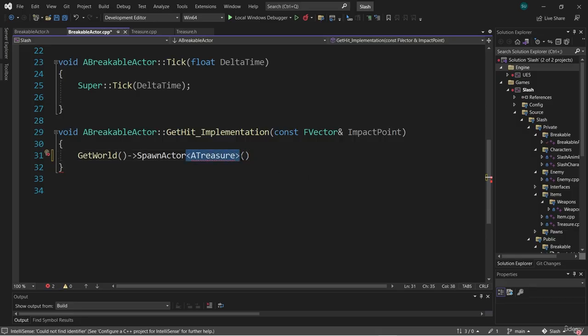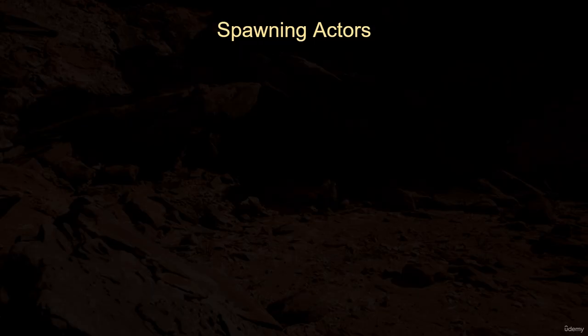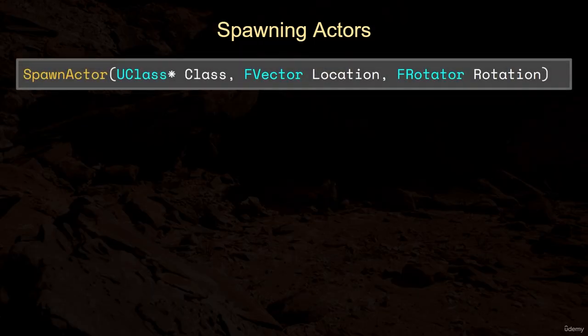Well, if I remove that angle bracket there so I can press Control-Shift-A to get this pop-up back and go back to overload 2, that's where this UClass comes in. So let's talk about UClass for a second. Now, we know that we can call SpawnActor passing in a UClass, as well as a location, a rotation, and optional spawn parameters. So what is this UClass?